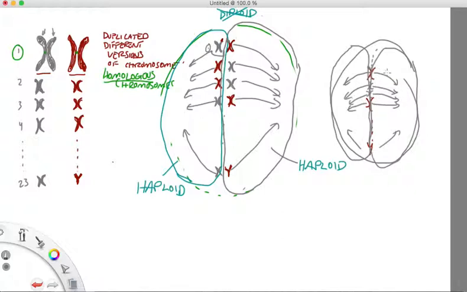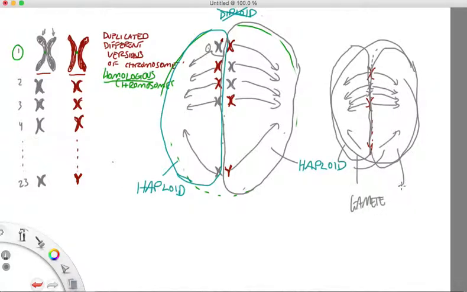This little strand right here is just going to stay over here in this cell. This little strand right here is going to stay in this cell. All these are going to stay in this cell, and then these sides are pulled apart into that cell. So then we're going to have, these are still haploid, okay? So they still have the same amount of information. They didn't lose any information from this division to that division. But now we call them a special name. Since they don't have duplicates of each other, we call these things now gametes.